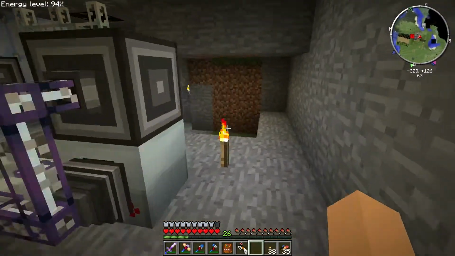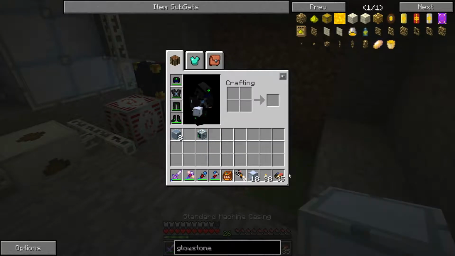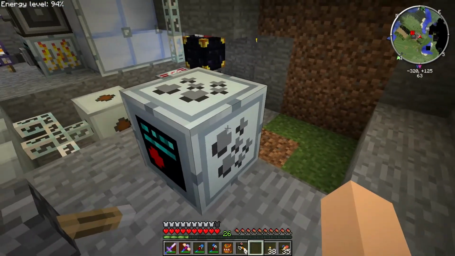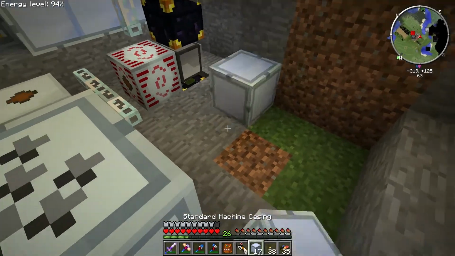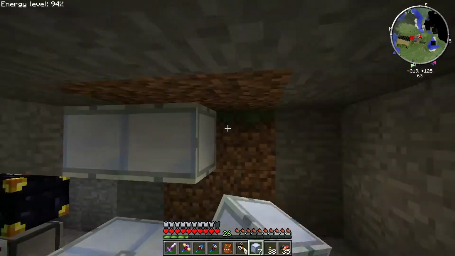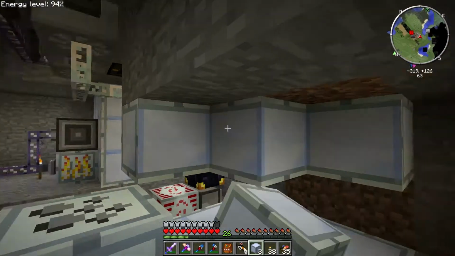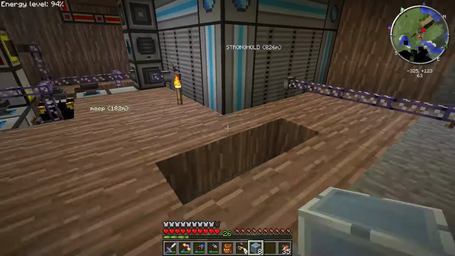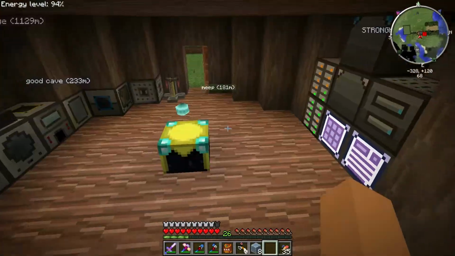So, got the grinder. Let's put it down. Actually, I need a bucket of water, don't I? So, like everything, this is gonna need some machine casing, which we have prepared this time. For once, which is amazing. I mean, I don't often do that. And it's also the reason that I made a hole. So, let's get some water first, because the water needs to be inside.